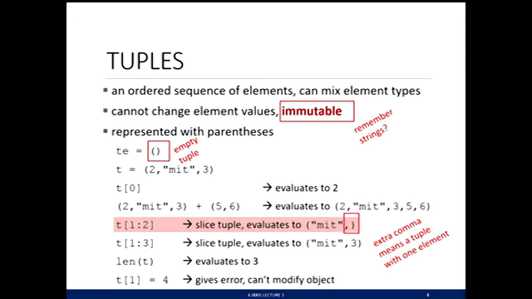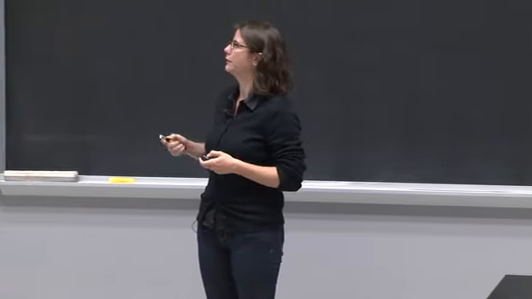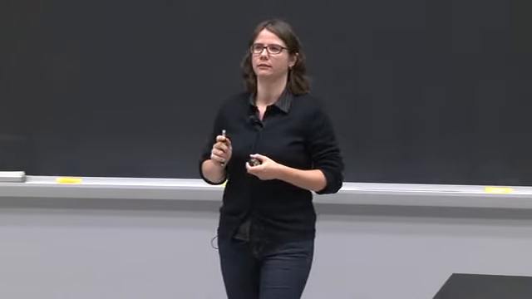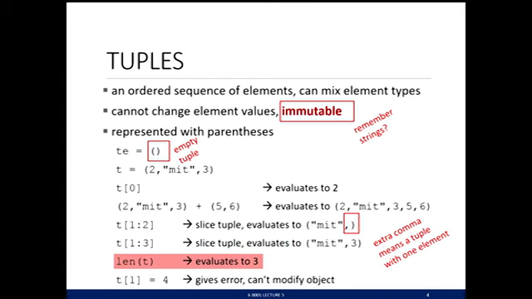And this is not a mistake. This extra comma here actually represents a tuple object. Okay? If I didn't have this comma here, then this would just be a string. The parentheses wouldn't really make any difference. But the comma here makes it clear to Python that this is a tuple with only one element in it. We can slice even further to get a tuple with 2 elements. And we can do the usual operations like get the length of a tuple, which says how many elements are in my tuple. And len of this t would evaluate to 3 because there are 3 elements inside the tuple, each element, again, separated by the comma.